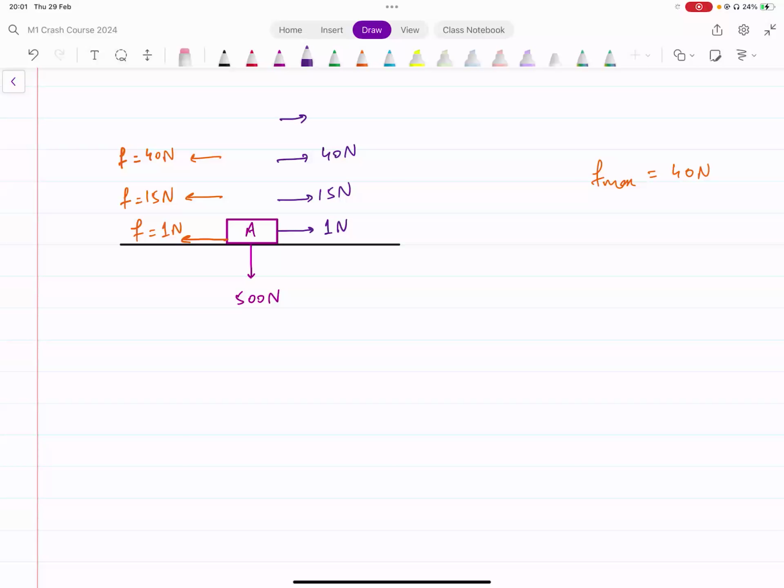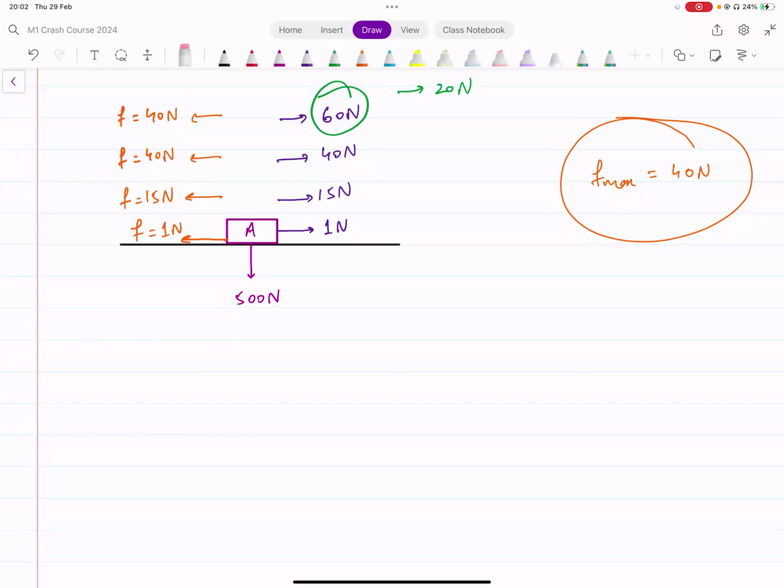For example, if you were to apply a force of 60 Newton, what would be the value of friction in this case? The maximum friction that the surface can apply is actually 40 Newton. So friction in this case is still going to be 40 Newton. That cannot go above 40 Newton. And now the object does start moving with the resultant force of 20 Newton on the right side, because the friction cannot counter this force that you're applying on the right side anymore. The maximum friction in this case was just 40 Newton. Okay.